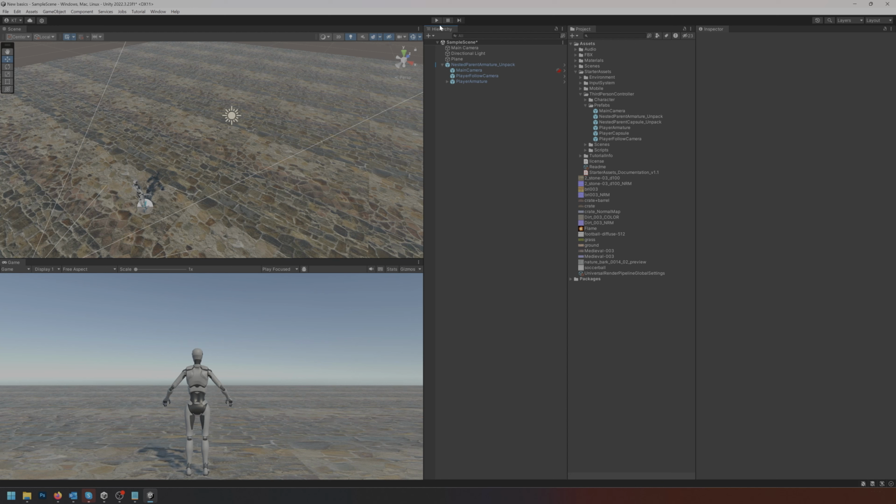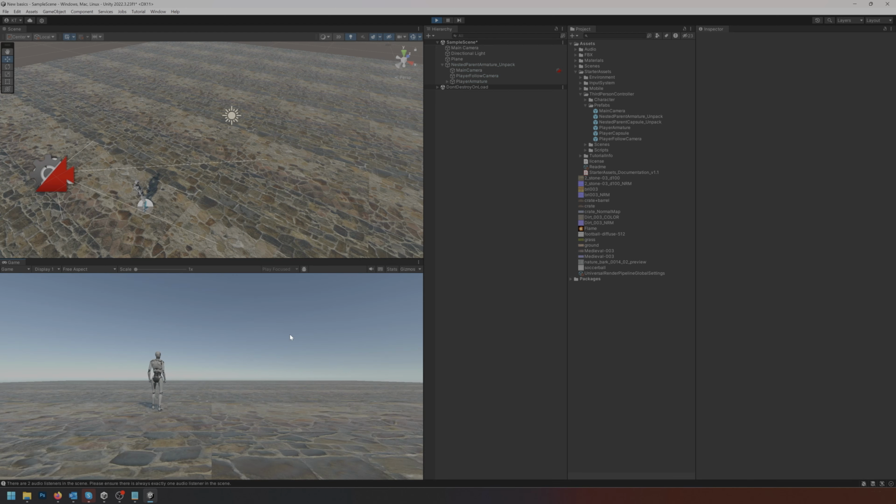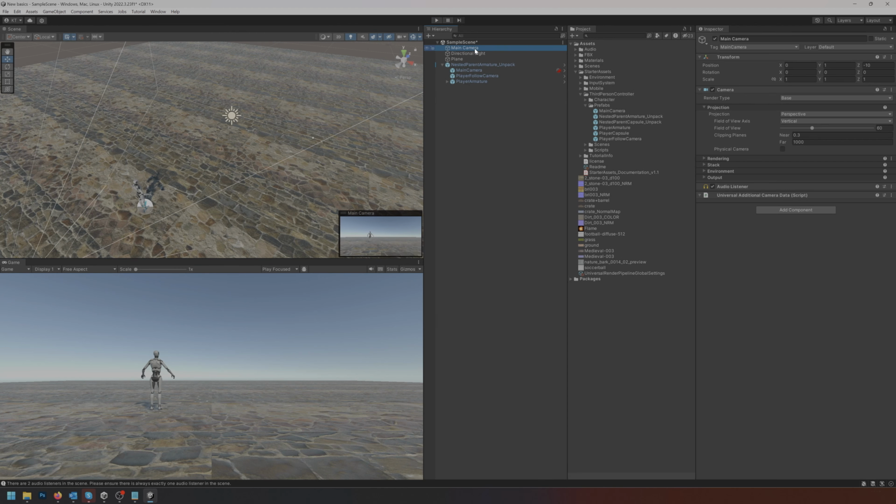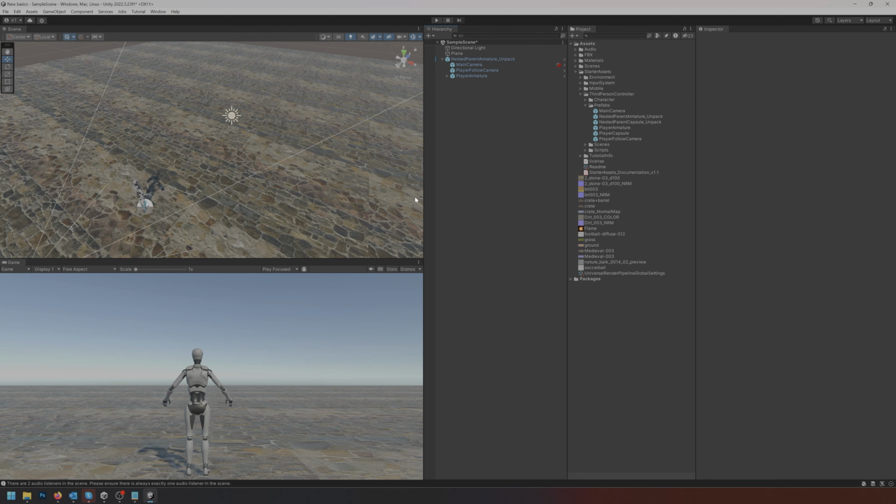To be able to play a game, you need to click your play button in the top up here. When you click that one, it's going to do a quick loading, and as you can see up here, I am now moving the camera around, and I can also move the little robot guy around. But as I alluded to before, I have two cameras, meaning that it defaults to the main camera. So in this case, I hit escape, getting my mouse back, click my play button again, select my main camera and delete it.